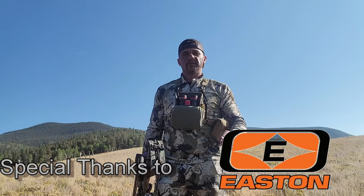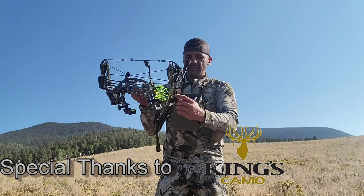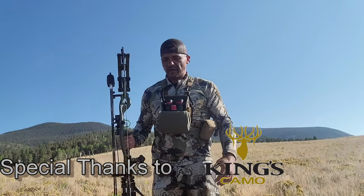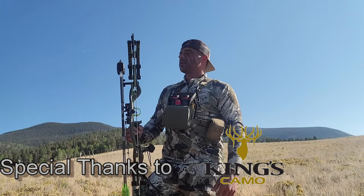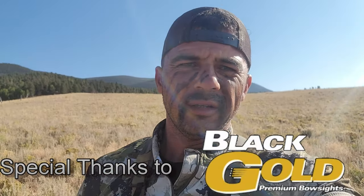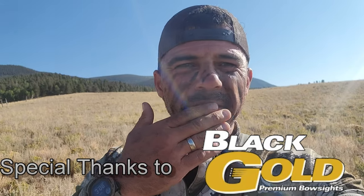Órale. Bowhunting tip number 9. Next time you go get you a new bow, make sure you get you one of these rubber leg gripper thingies. That way when you're hiking in the woods, you get a little bit tired, eh? You can put your leg gripper thingy on your leg and strike a pose, look all chingón, you know? Bowhunting tip number 10. Never forget your chapstick. Holy shit, my lips are cracked, eh?